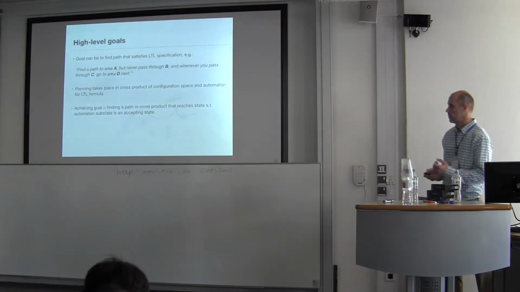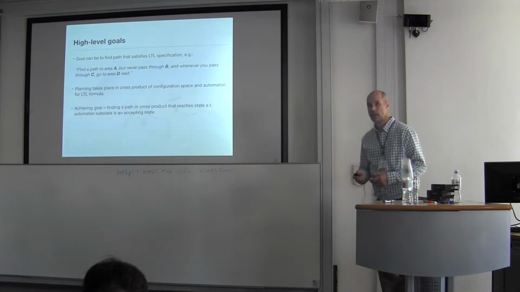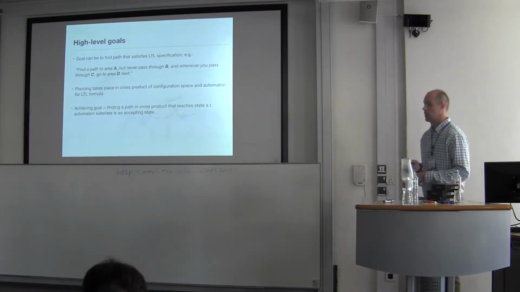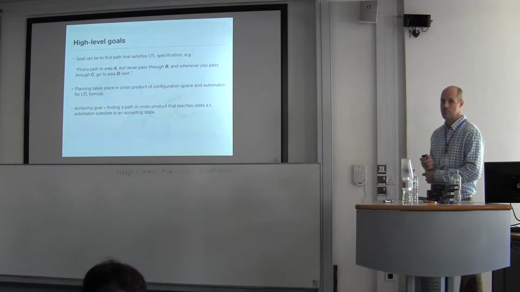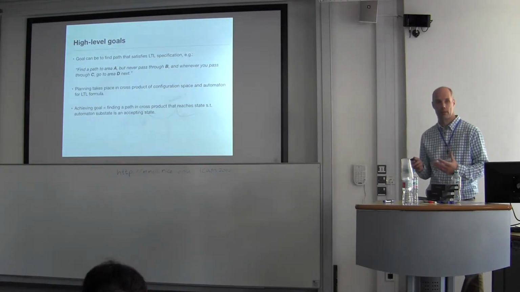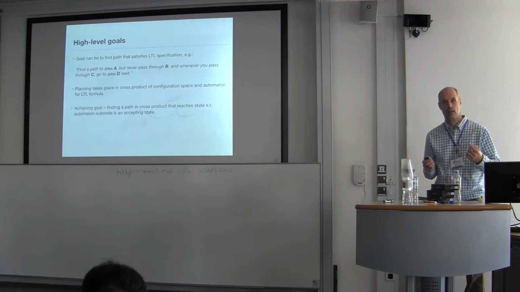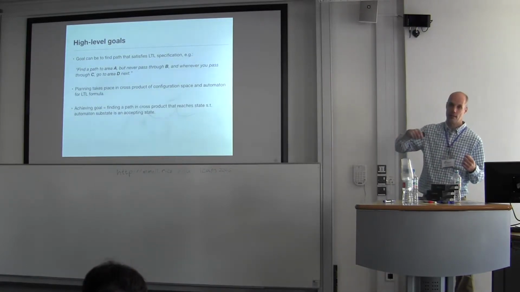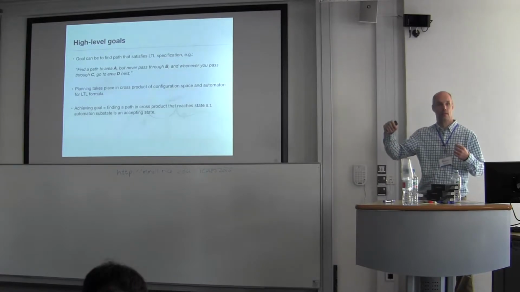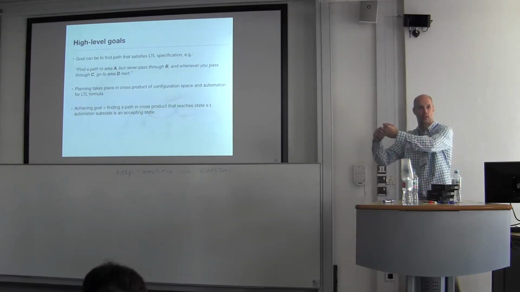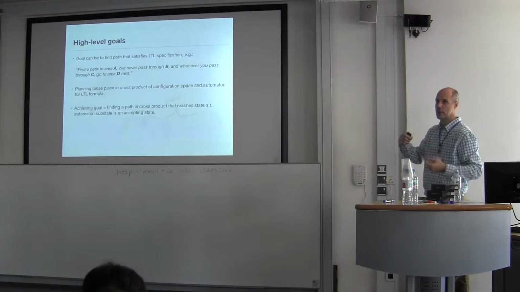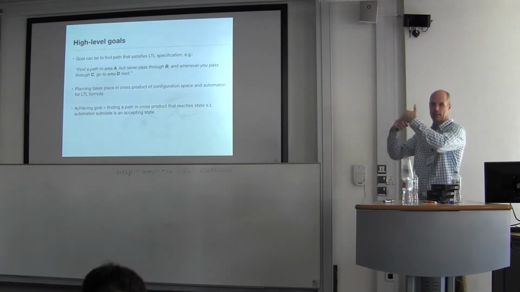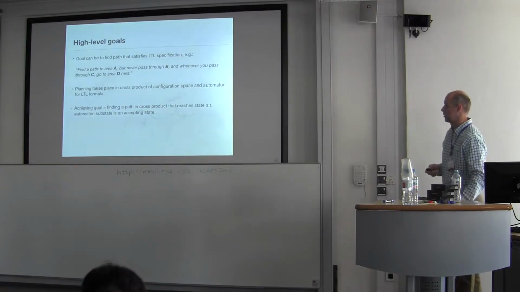And as we saw before, we also want to be able to have these high-level goals that are now a little more abstract, where the goal is really just the property of the whole path. It's not just the end state, it's the end state of the path plus the corresponding trace in the automaton that matches the LTL specification, such that the discrete part of the state that matches the automaton state is the acceptance state.